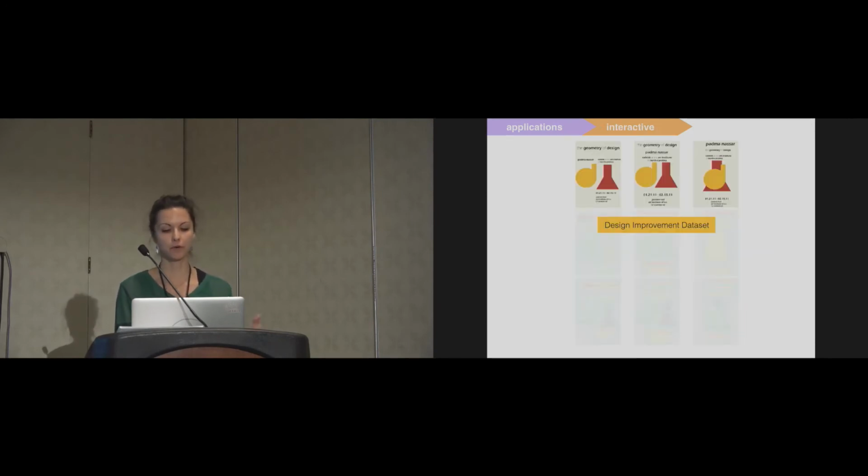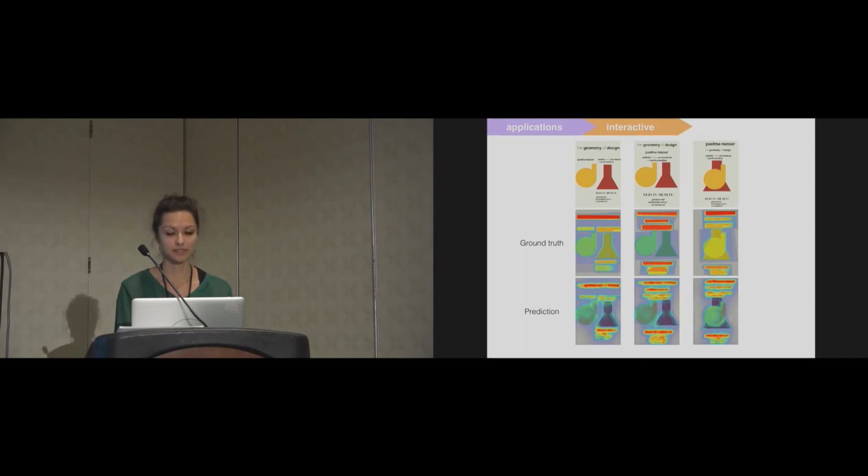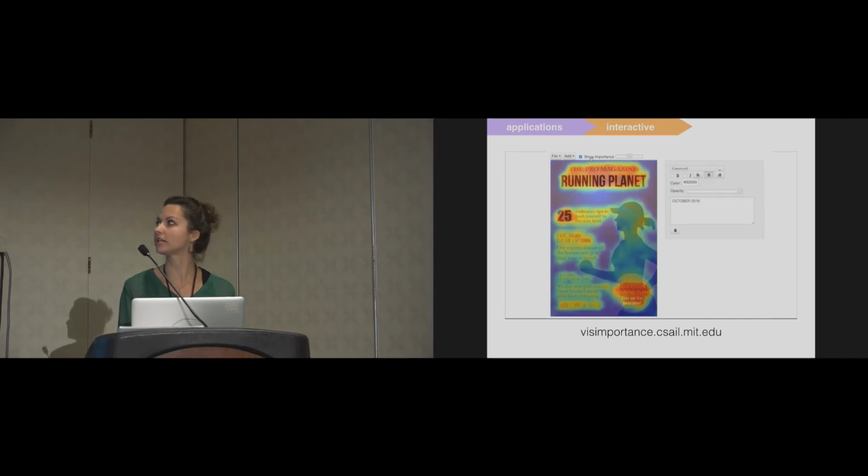We also wanted to test if our model generalizes to a finer-grained setting with systematic variations in design. So we took a couple hundred design variants from the design improvement data set. We collected ground truth importance maps using explicit importance annotations on MTurk, and we tested our model on the same designs. Now, our model was never trained on such systematic design variants, but we noticed that it can nevertheless generalize and accurately predict how importance is affected by element placement or size, which gave us confidence that it could be used within an interactive design tool, such as the one I'm showing you here.